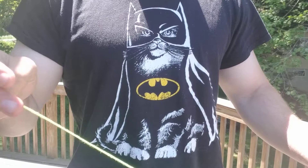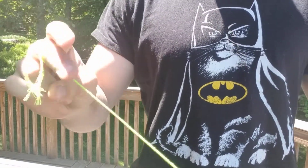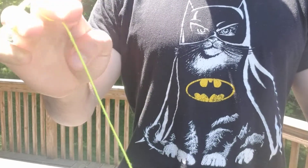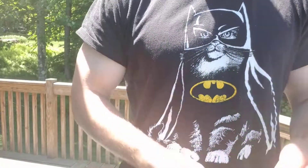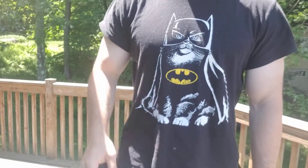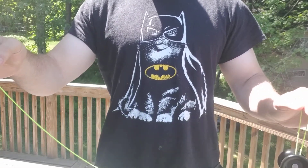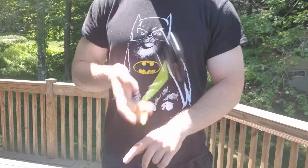For the snap — whether you're on a trapeze or whatever — it's not really a snap, it's more of a flick. It's just like snapping your fingers, but you want to have your thumb under the string so that when you snap you can get that string motion going. Make sure your thumb is under it and then you're basically just flicking it up with your thumb. One tip: when doing the trapeze tricks, I like to have my throw hand a little bit out in front of me — that makes it a little bit easier to get the string where I want it to go, but you can play around with it.